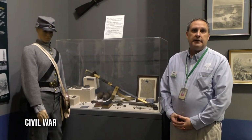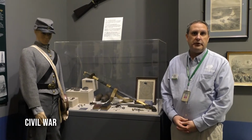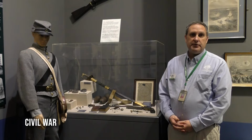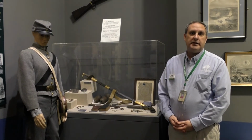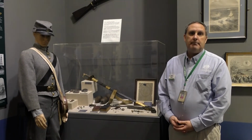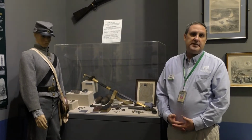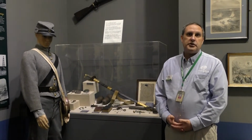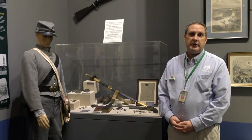So these are two very historically important historic homes that we preserve and interpret in the county today. So the second major engagement that obviously impacted Chesterfield County was the American Civil War. And throughout most of the war, the residents here in the county were spared. But by 1862 and 1864, the war was going to come to various portions of Virginia, mainly Chesterfield County.